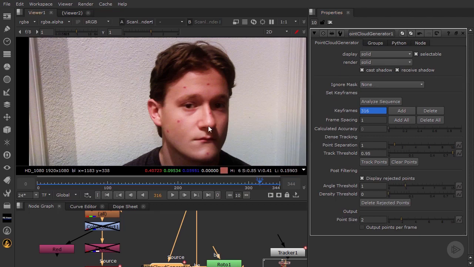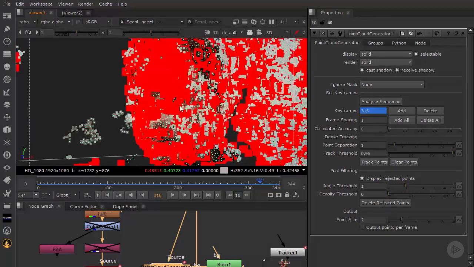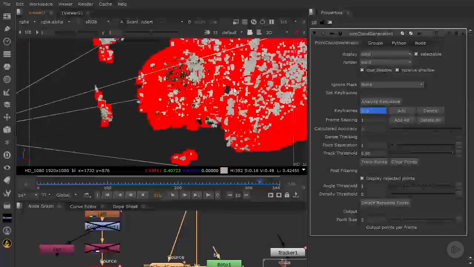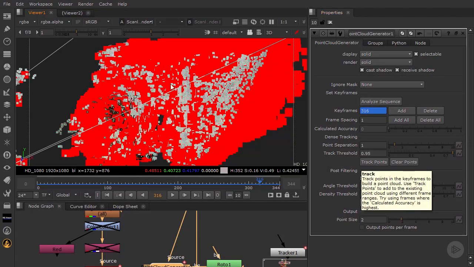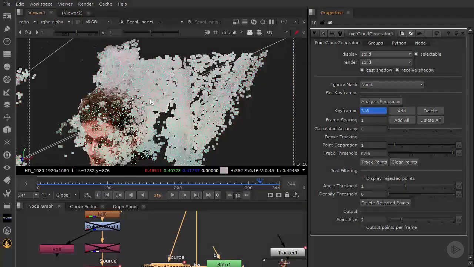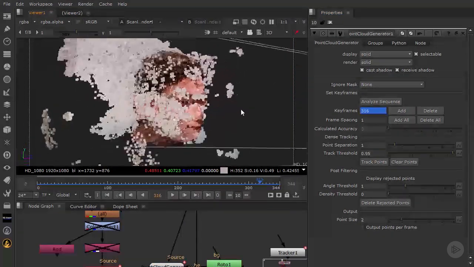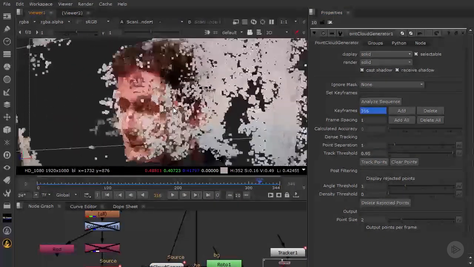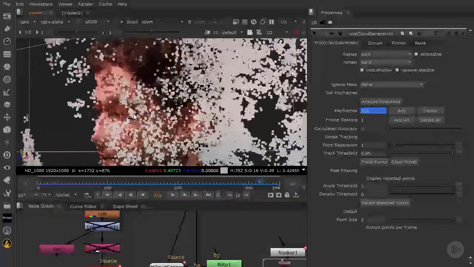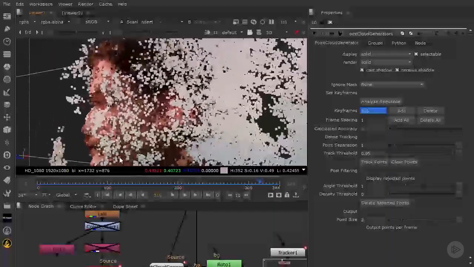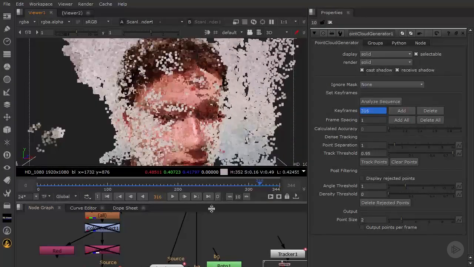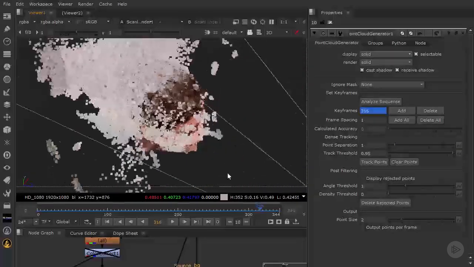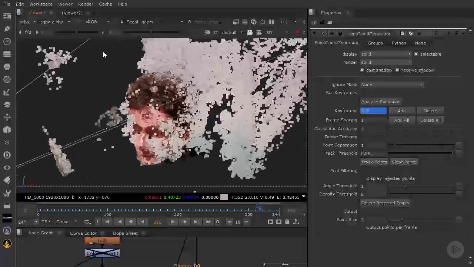Okay, so let's see what we have. I'm going to go ahead and jump into our 3D view. And you could see it's quite a mess. So I'm going to go ahead and turn off display rejected points here because all the red is rejected points. And you could see that we actually have quite a decently detailed point cloud in here. There's areas that are cut off like the nose and the chin got flattened out, and we'll explain in a little bit why. But we actually have a fairly complete point cloud. You could see it even got close to around the back of his head.